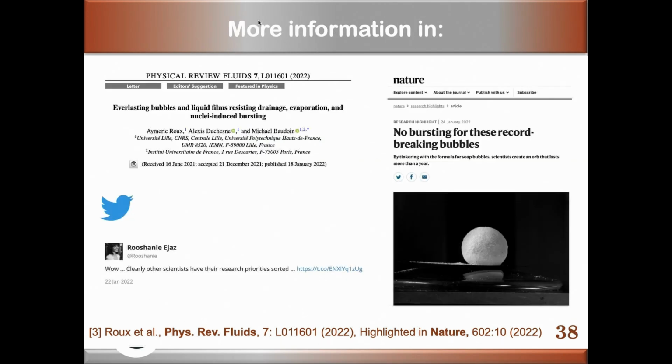Okay, so to summarize, we were able to publish that in Physical Review Fluids after being rejected from all the Natures and so on, because we thought it was a funny story to tell. Hopefully, we had Howard Stone as an editor who found it interesting, put it as an editor's suggestion, and then it was featured in Physics, and then it came back to Nature. We made a highlight in the journal.